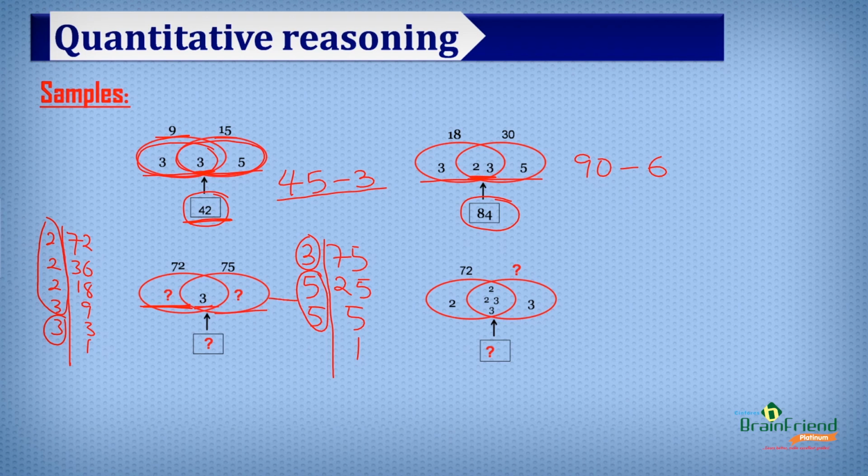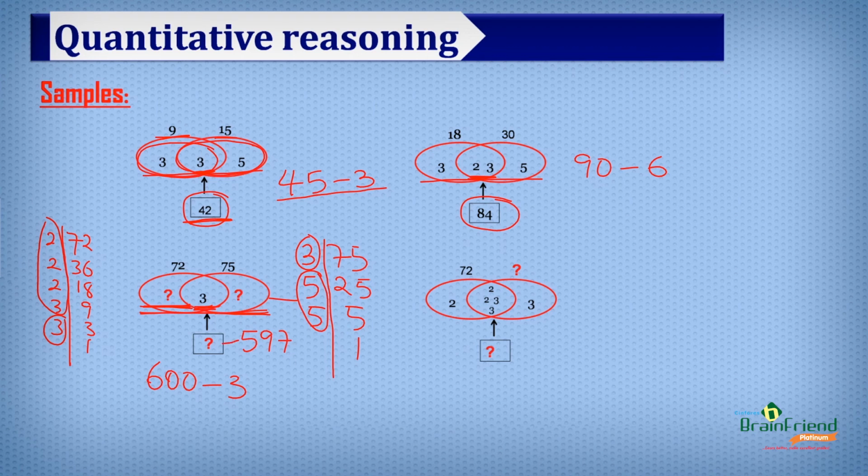Now, having done that, it means we must find out what our LCM is and then subtract our HCF from it. When we multiply everything we have here, we would have the LCM as 600. And when we subtract our HCF, 3, that will give us 597. That is what we should have in this box.